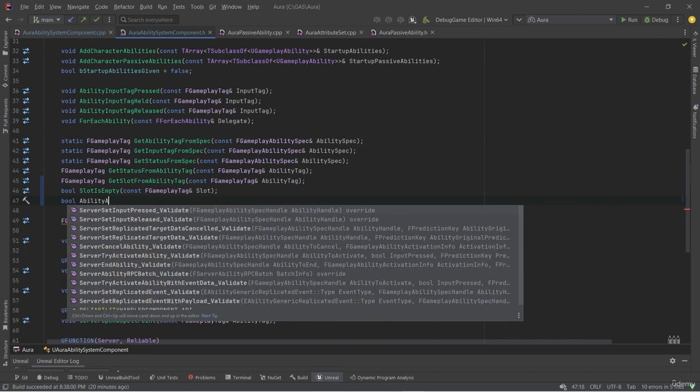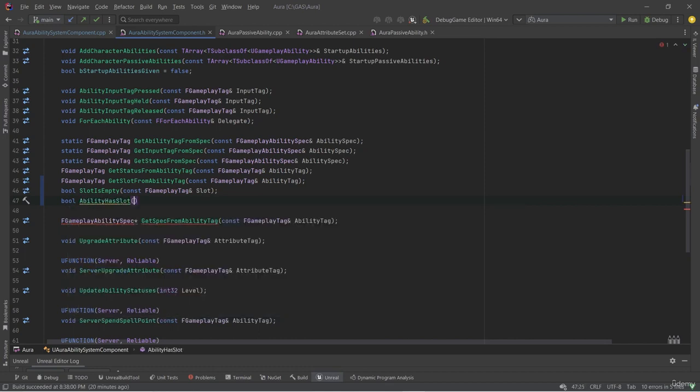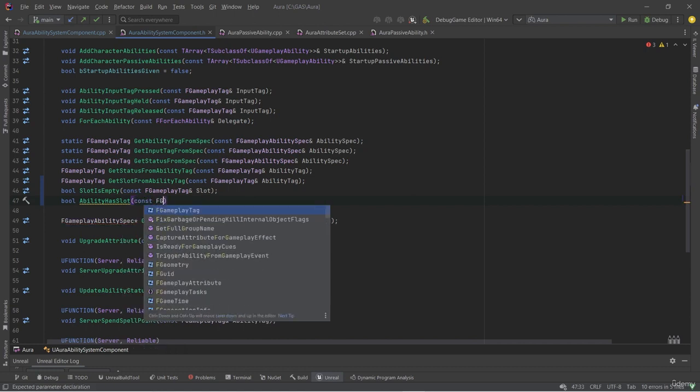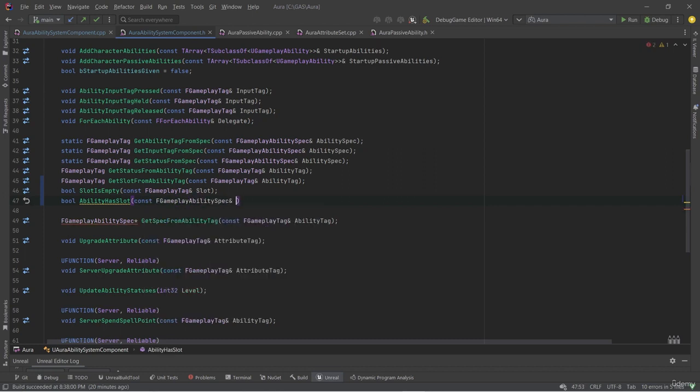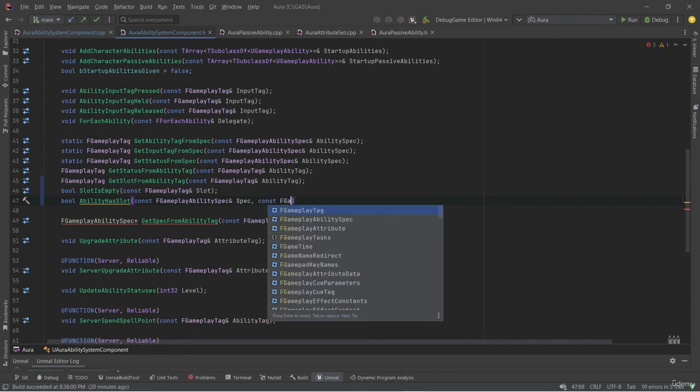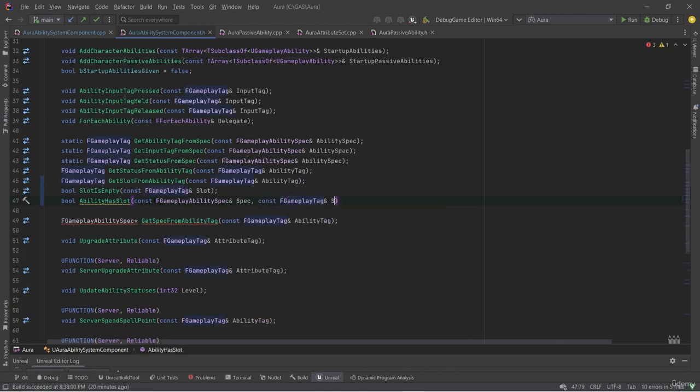Ability has slot, and it's going to take in the ability spec by const reference. So FGameplayAbilitySpec const reference called Spec, and a const FGameplayTag reference called Slot. Important when you're passing an ability spec, you don't want to make a copy of it, you want the original, so a const reference is a good way.